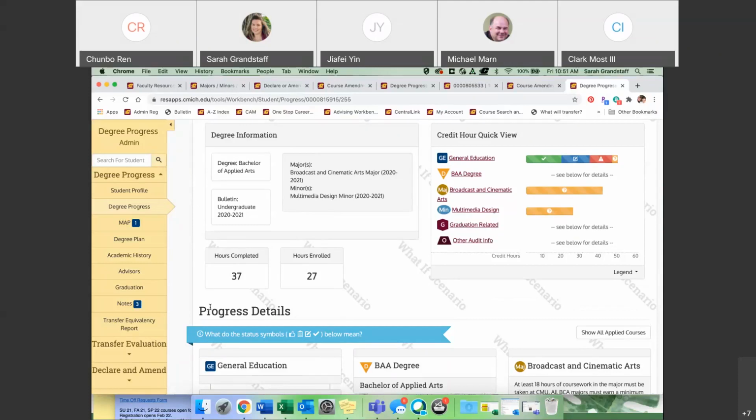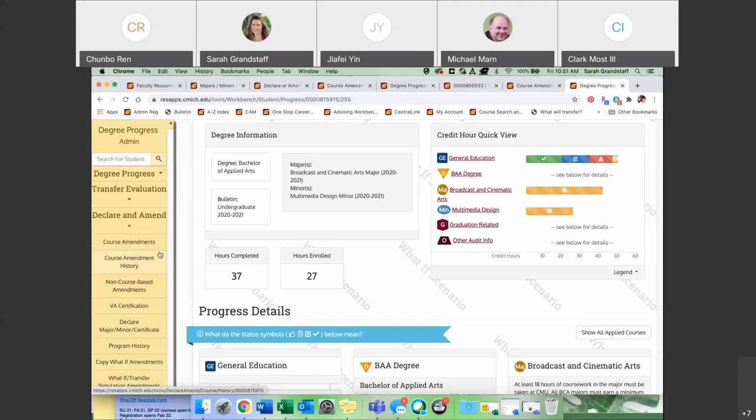They have been working on this ticket for quite some time. This is also something where I feel if we can get some faculty behind that to push it forward, it would help grow some momentum. But it's a disconnect between degree progress and SAP. But you're right, the only way at this moment to know who declared that program is either in the notes or under declare and amend, where you can see their program history. So you could see whatever previous majors or minors they had declared and things like that.